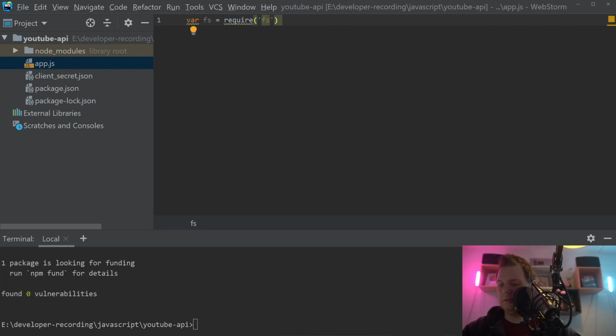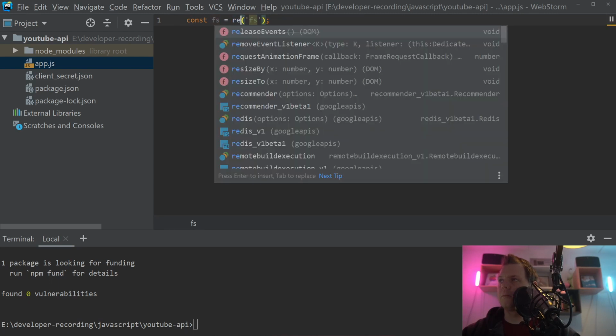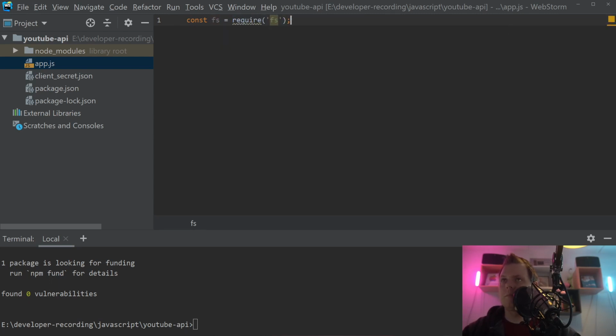And fs is used for loading the file system. And the next one, we need readline, and then we need to include the Google API.